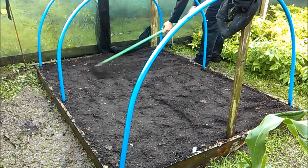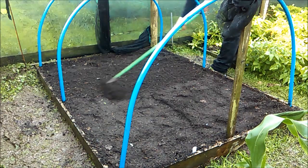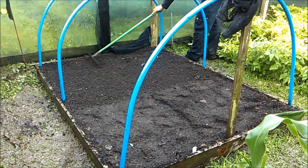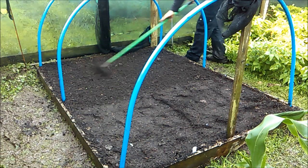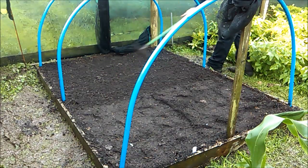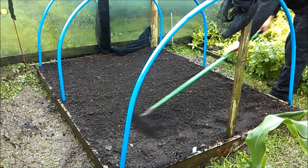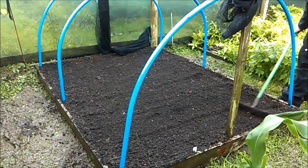Down there and just level it out on top now. I mean, I'm probably going to get weed problems now because everything's in seed time here, so they'll blow on here. It's just a little thing I'll deal with as it goes. And luckily, the plants I've got to go in are, some of them are a fair size, so they should out-compete any weeds, hopefully.